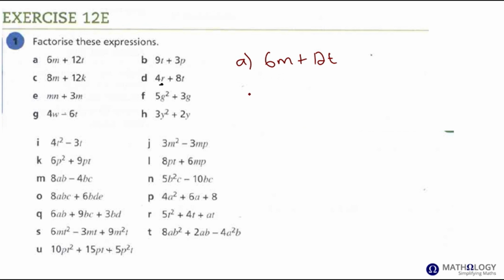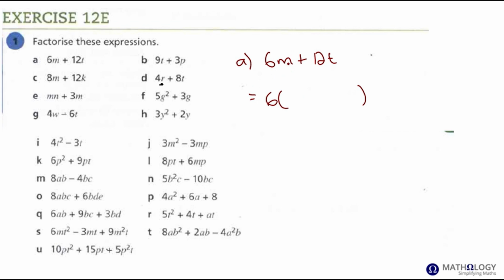So when we're looking at an expression like 6m plus 12t, we're looking at each term and we are looking to find the highest common factor we can take from each of those terms, whether the expression is 2 terms, 3 terms, or 25 terms. We're taking a common factor from every single one of the terms in that expression. So what we're essentially doing is dividing each term by the highest common factor. The highest common factor between 6 and 12 is 6. So we divide each term by 6 and we write that number outside of a set of brackets. Inside of the set of brackets are the terms that remain after that division.